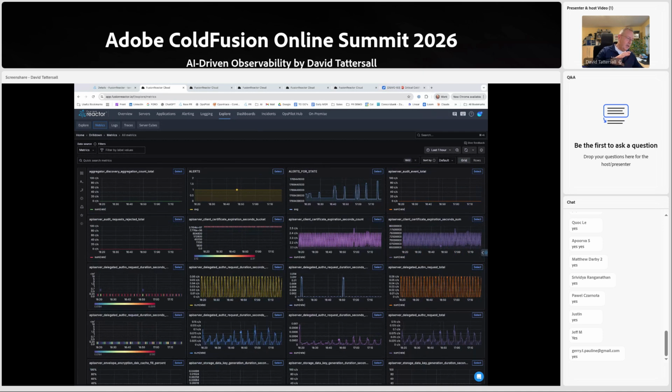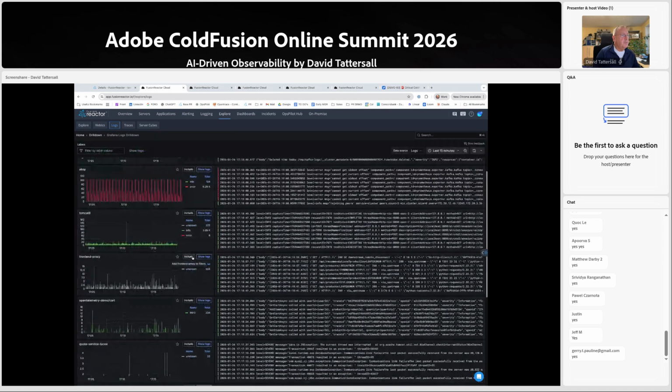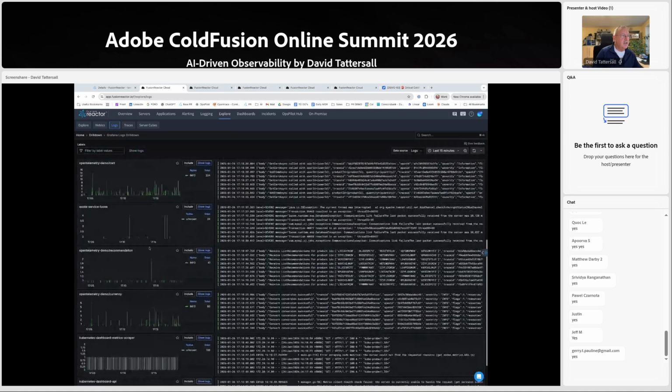If you think with FusionReactor on-prem, we also had quite a lot of metrics, but nowhere near the number of metrics which are currently available in the latest agent. As we moved the agent to be completely OTel compatible, that's really catapulted the number of metrics which are currently available. You've also got the log interface. So here we've got all the different logs which are being ingested, and you can see there's loads of different logs here.